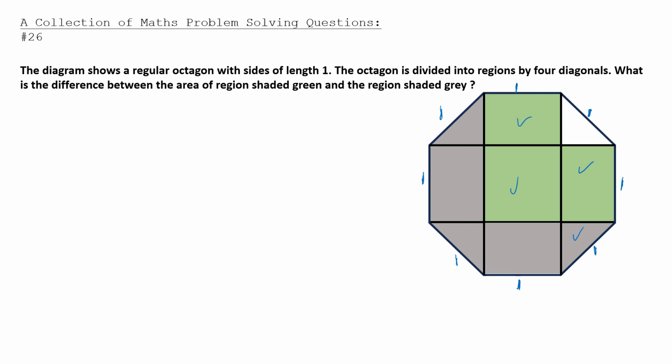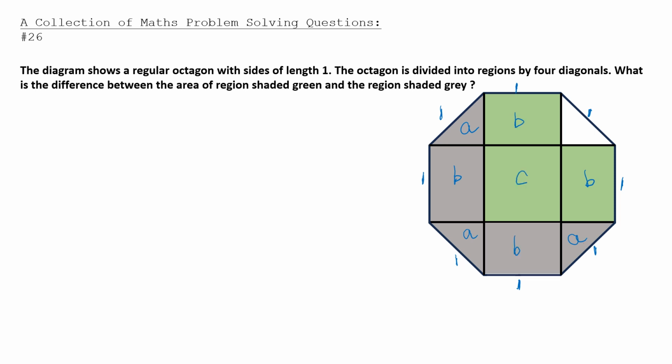So if I can start with putting in some names for these, like, if I call this A, and this would also be A, they're equal, and this would also be A, and this would be B, this would be B, and this would also be B, and this would be B, and this would be C.